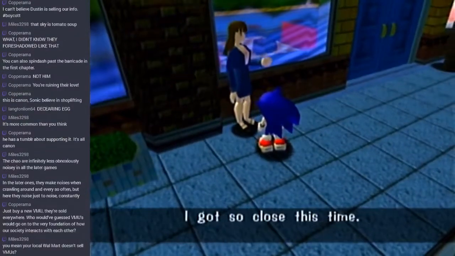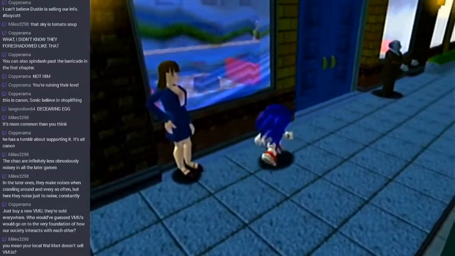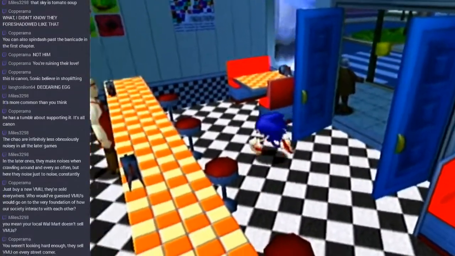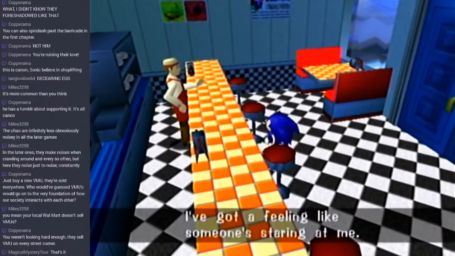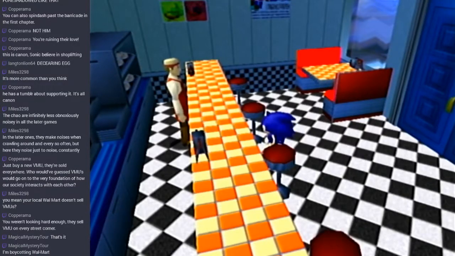I set a new record. I got so close to him this time. Oh my, I'm totally in love. I'm definitely going to talk to these NPCs, though. I've got a feeling like someone's staring at me. It's not going away. What can it be?